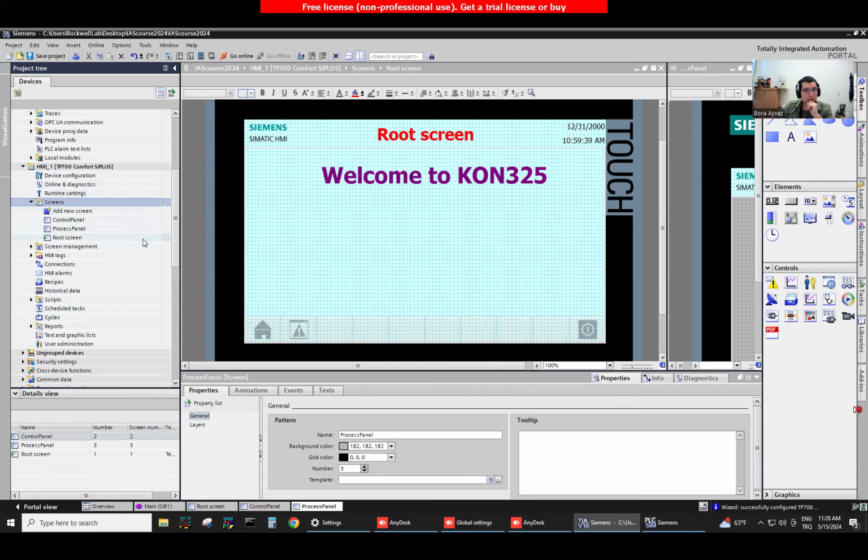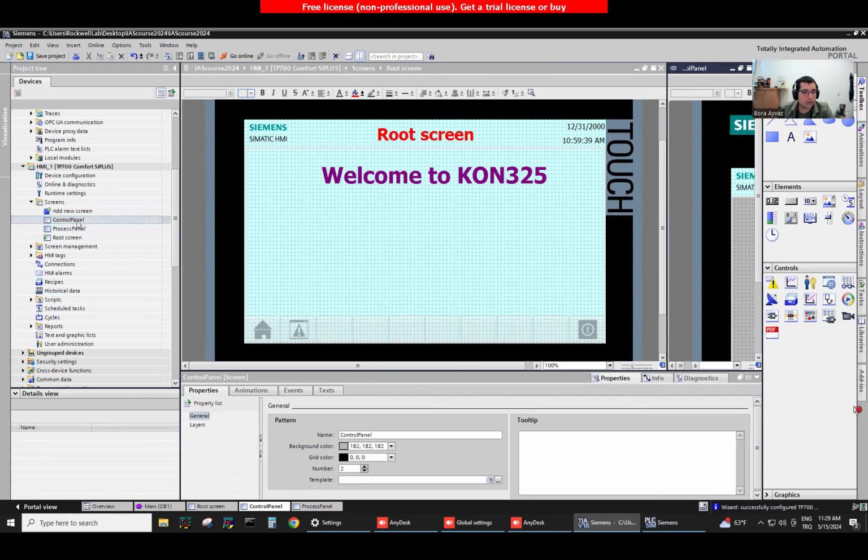So we have three screens now, and the root screen is our start screen. You can see the little green arrow here that defines our start screen, and the others don't have that green arrow.